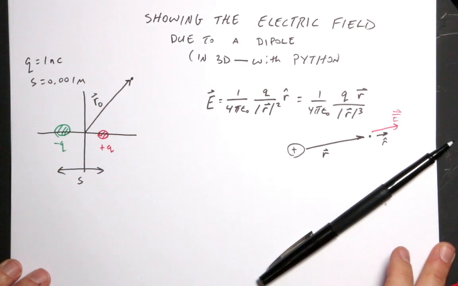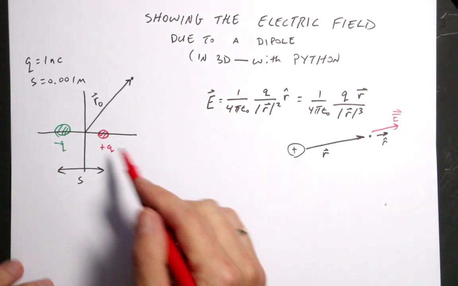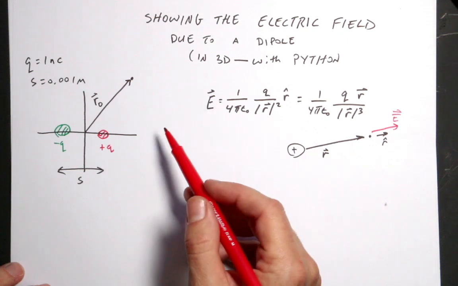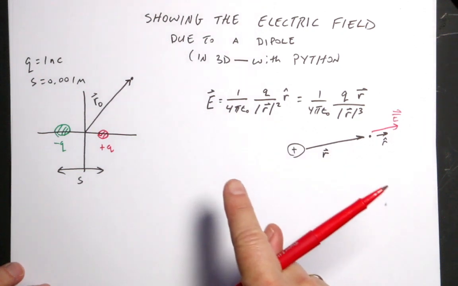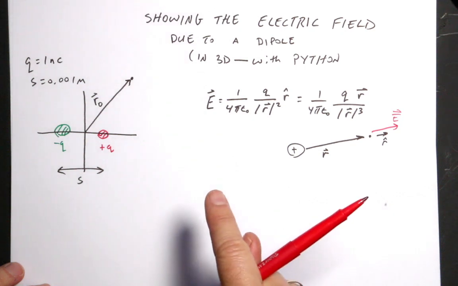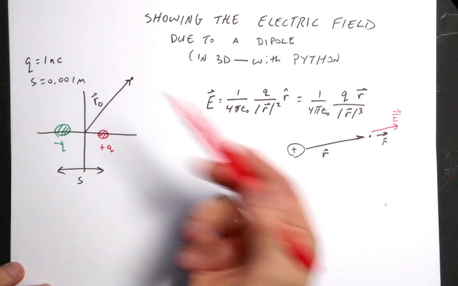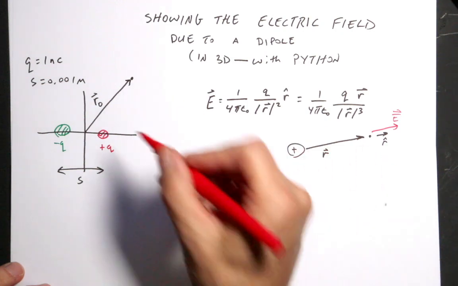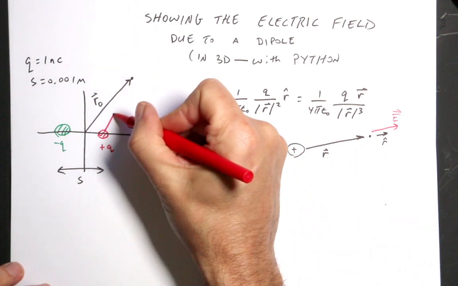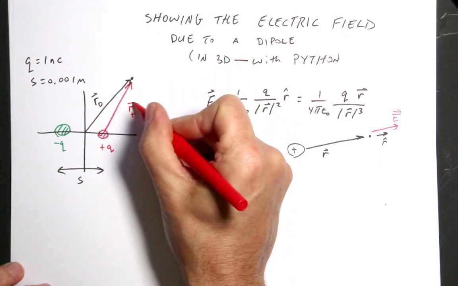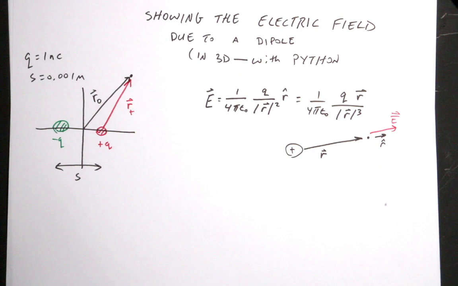But what do I do if I have two charges? So if I have two charges, I have to do this twice. I have to do this once for the positive charge and once for the negative charge. And I did that analytically along the axis right here, but what if I'm at some weird point up here? What do I do? Well, the first thing to do is to find this value right here. I'll call this r plus vector. Now, how do I find that value?